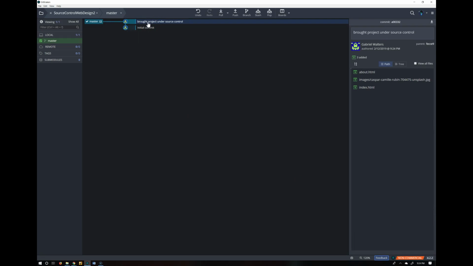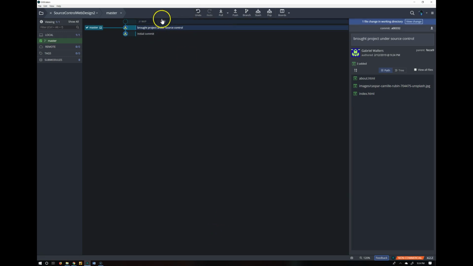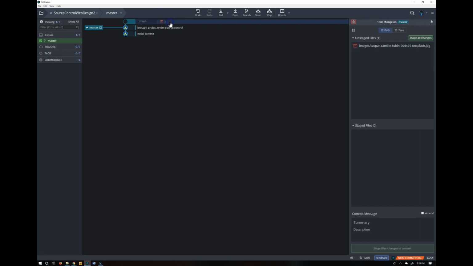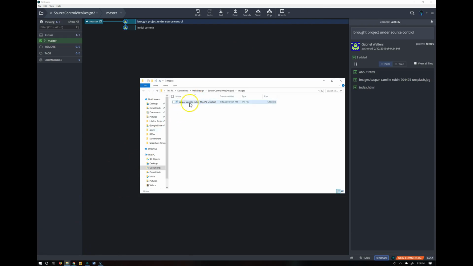So if I made any other changes, I can go back to what I previously had. So if I accidentally deleted this image, oh shoot, I did not want to do that. Well, now it's showing that there was one file that was deleted right here. If I stage that, then I'm bringing that change under source control, but I can say, you know what, I don't want that change. So let's go ahead and discard that. And I go back to my folder, and there it is again. I have brought it back from the dead. Okay, so this is how you bring a project into source control after you already have the project created.